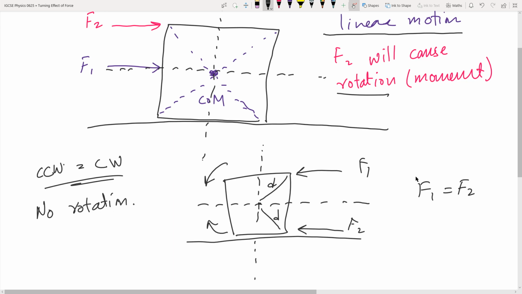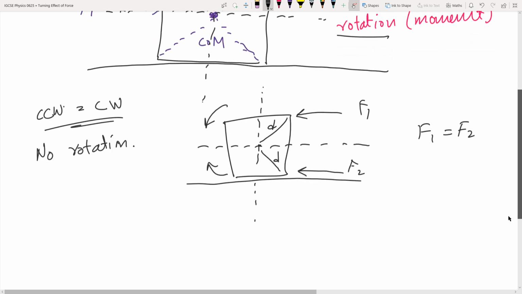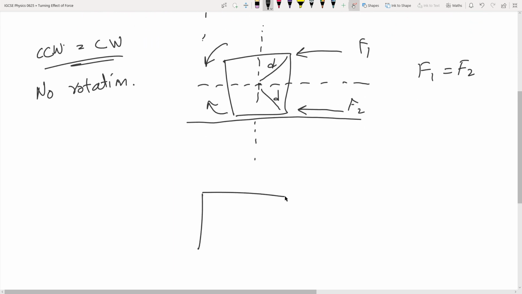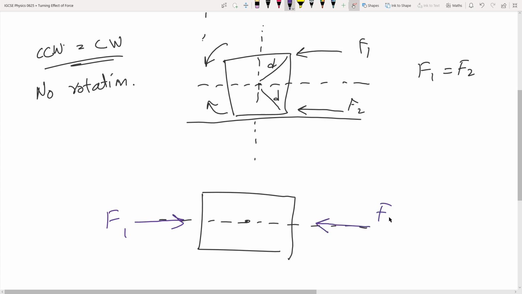So this understanding of line of action is very important when for example another object is here, right? That's the line of action. I'm just going to draw this. If one force is applied in this direction, this is F1, and this is F2, right? Also over here F1 is equal to F2, then again no motion. Why? Because these forces will cancel out the effect of each other.